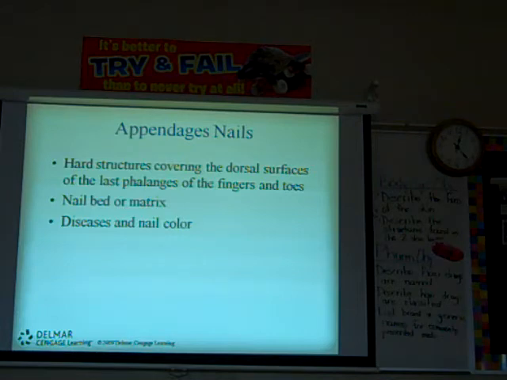All right, so if you have yellow, thick nails, you might have lung disease. If this one is true, if you have a pale or white nail bed, you are anemic. So if you ever go to the doctor and the nurse presses down and looks to see how fast the blood returns, that's looking at your circulation. What's the amount of blood? Do you have enough iron in there? You might need to get some more iron.